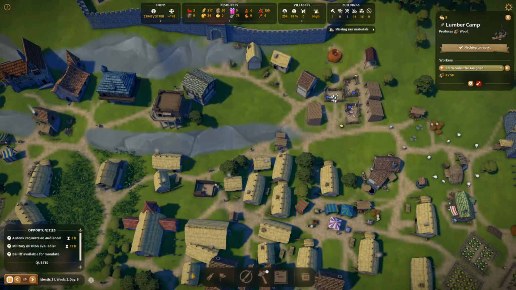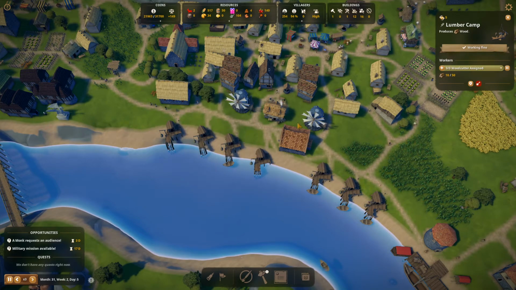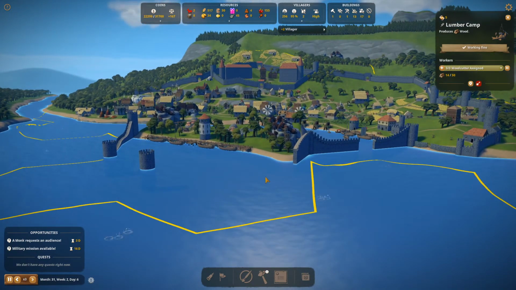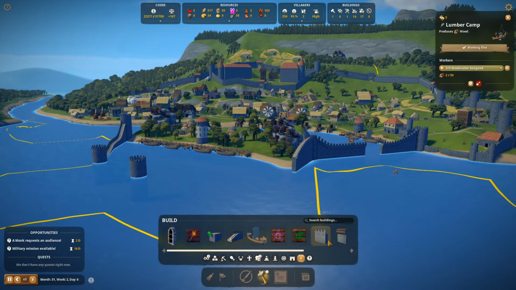So anyway, let's hit go because we've not exactly done much today so far. Bailiff needs a mandate. Clergy, because I've used a lot of their influence. We are not short of anything in the slightest. Where's my wall gone? Oh no, my wall's gone. What happened? When did that disappear? Did I accidentally delete that at some point?